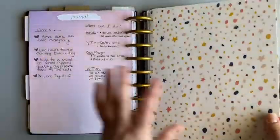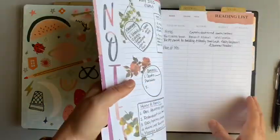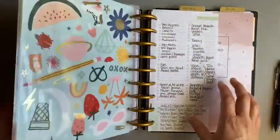So the rest of this is just my resource section. I don't really go through that to set up my planner, except when I want to go through and throw anything out, but I don't need to yet. So every section, wellness, social, all that, has a resource section.